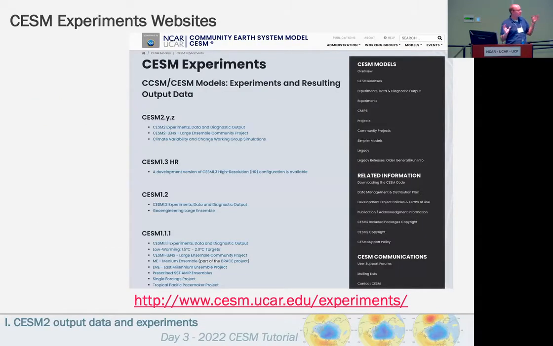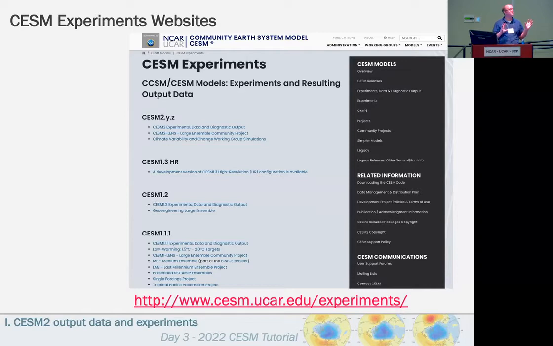One of the things that we recognize is that there are some simulations that are just really hard for any individual to do. That could be because they need to cover a huge range of parameters, or simulations like CMIP itself. It could be because they're large ensembles and it just takes a ton of ensemble members. Or it could be because the model is really high resolution. In those cases, NCAR has tried to run these simulations and provide the data publicly for people to analyze.